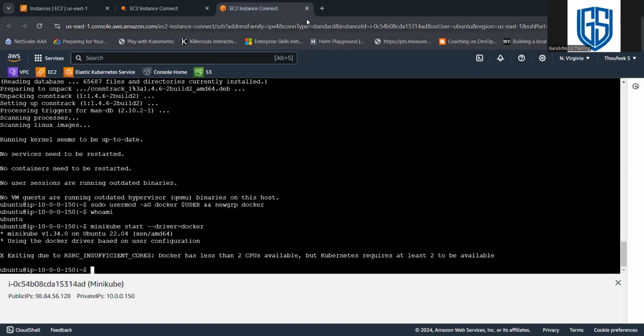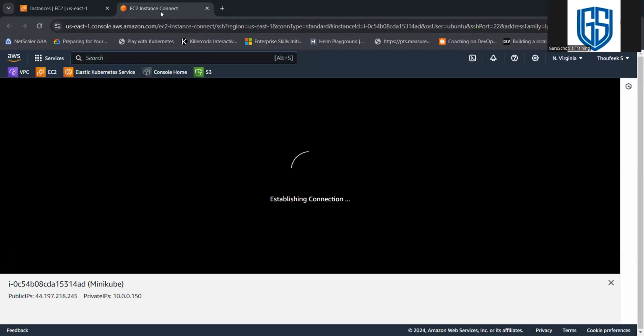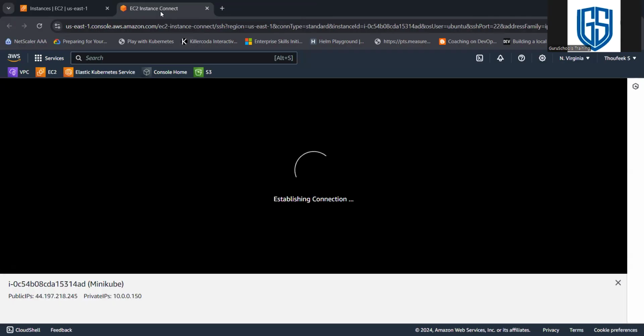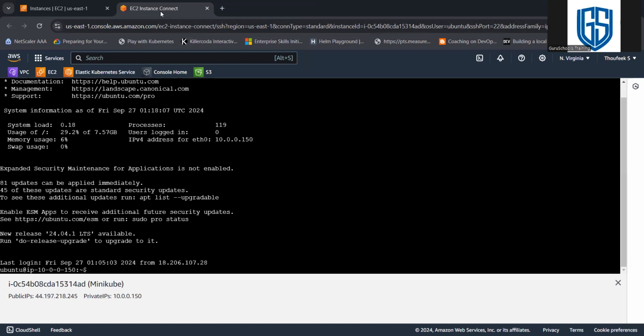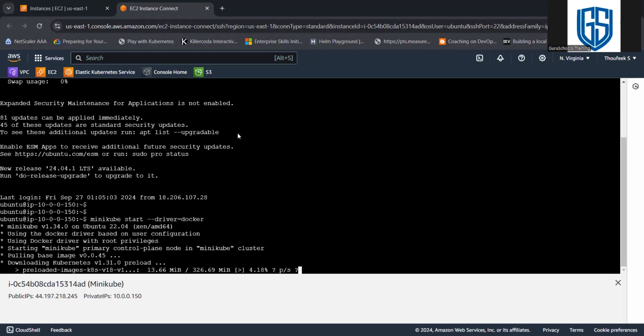The same way we can scale it down as well. Now I'm starting Minikube. Yes, now it's working.